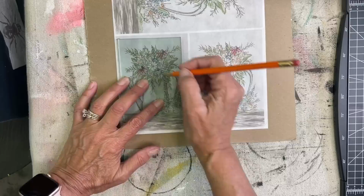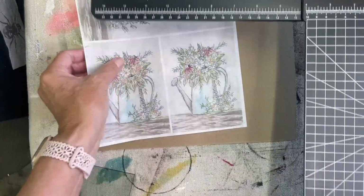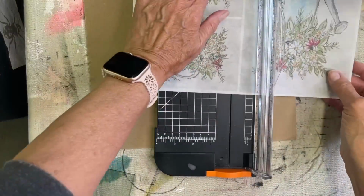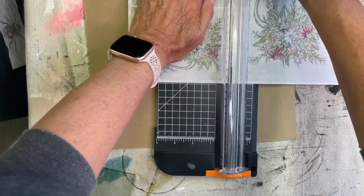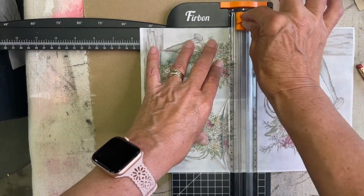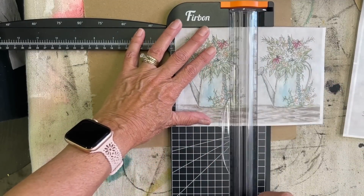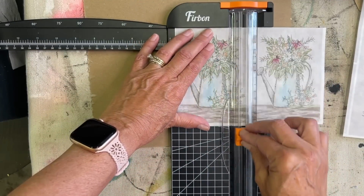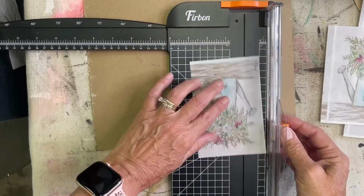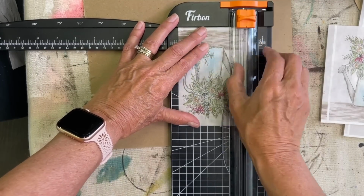So I use the glass this time to mark out where my image goes, which is a lot easier. I took the paper cutter and I cut all of these little papers out and got the little image that I needed in the size that I needed. And it makes a really, really quick picture for a small little space.